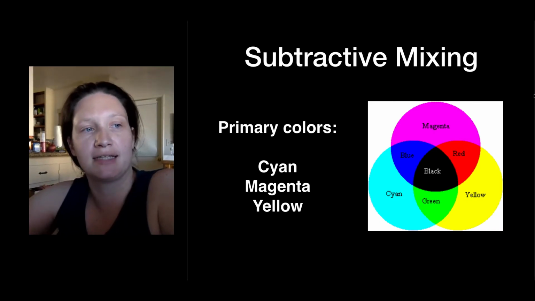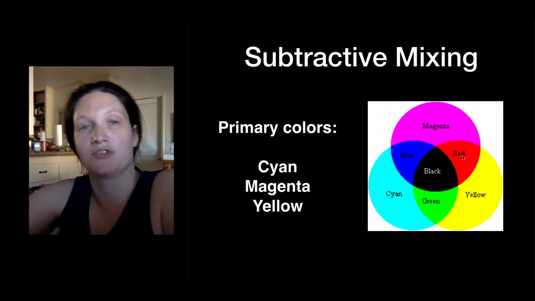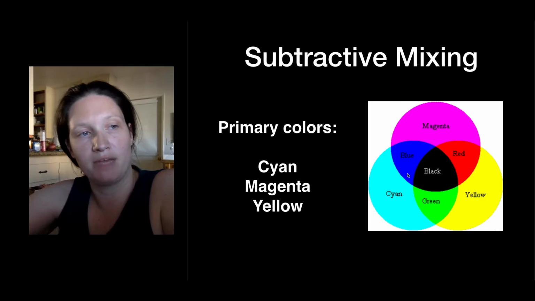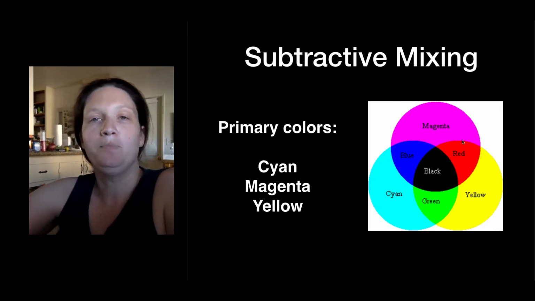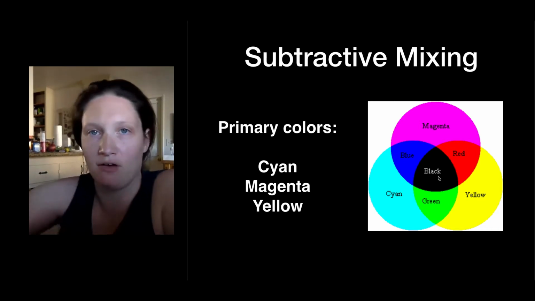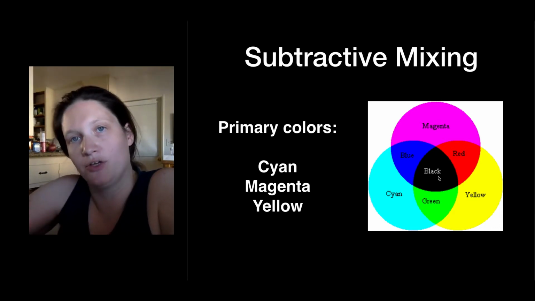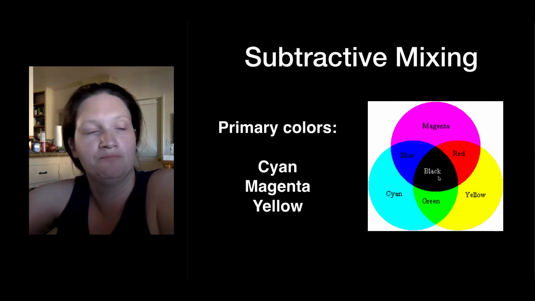So subtractive mixing, this is your magenta, cyan, and yellow that Echo was drawing with, okay? So she was drawing with the magenta over here and the yellow in order to get that middle area in between that was the red, okay? We also have like magenta and cyan. We mix those together and get blue. When we subtract all the colors at the same time, we end up with black. If we've subtracted out all of the colors of light, then it's all being absorbed, and what your eye is going to perceive is black. Okay? So that is subtractive mixing.